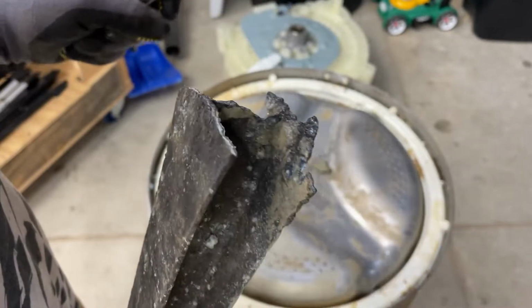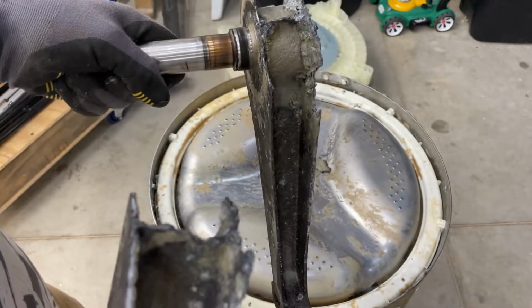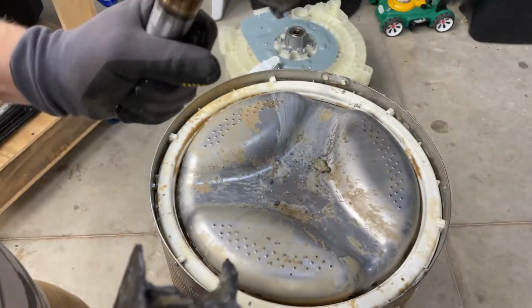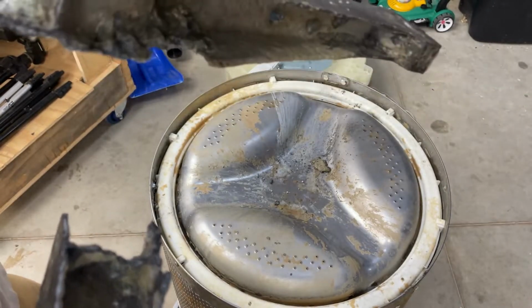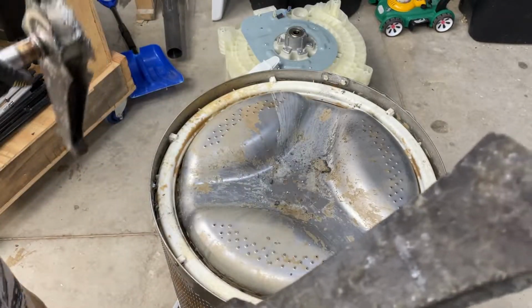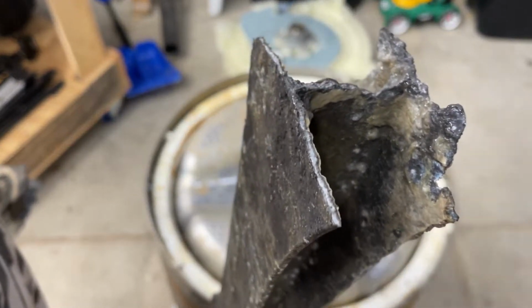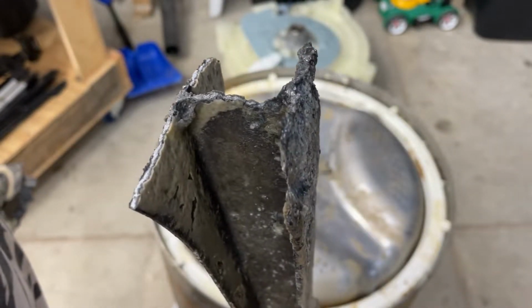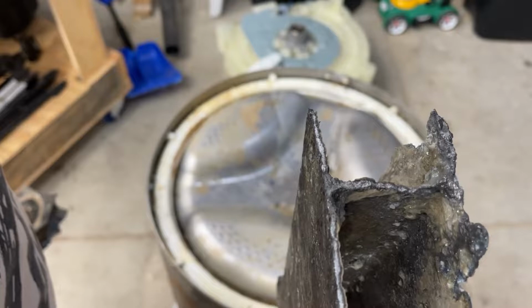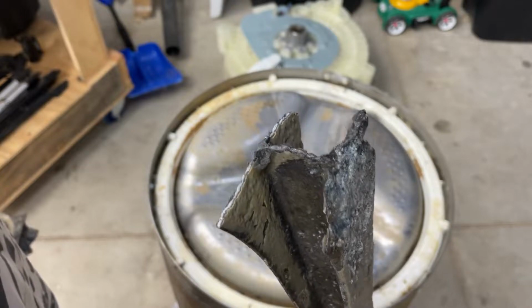And that's a cast piece, so the real question is, why was she shaking and making so much noise? Now, what I am curious about is this shaft in the middle of it, whether or not that's on a bearing. I don't think that's cast in there, but we'll look into that a little bit more. But I'll be ordering this bracket and then putting everything back together, and that is definitely aluminum. Just crazy to see that just getting absolutely eaten apart. And that's how caustic stuff is. Interesting. Well, we'll get her ordered, get that part back, and then get everything put back together. Not much of a mystery here.